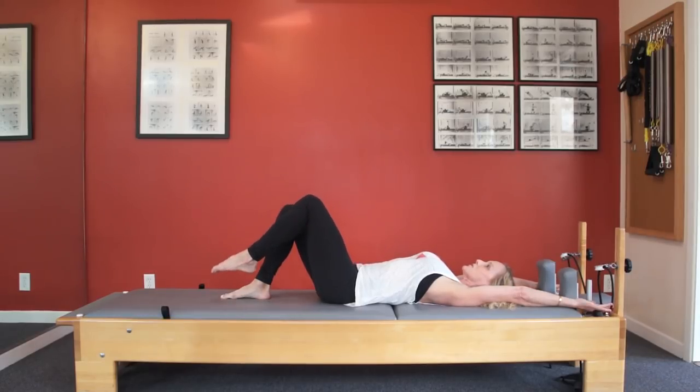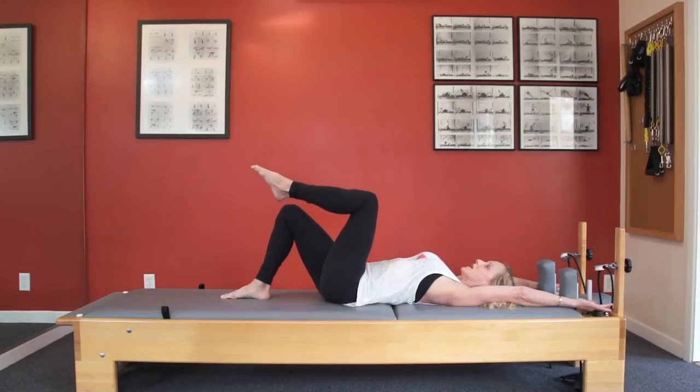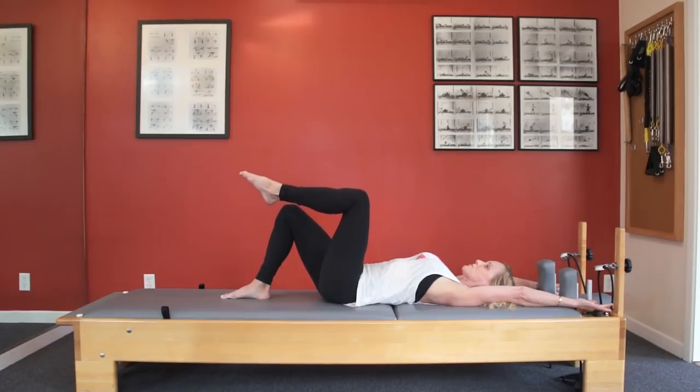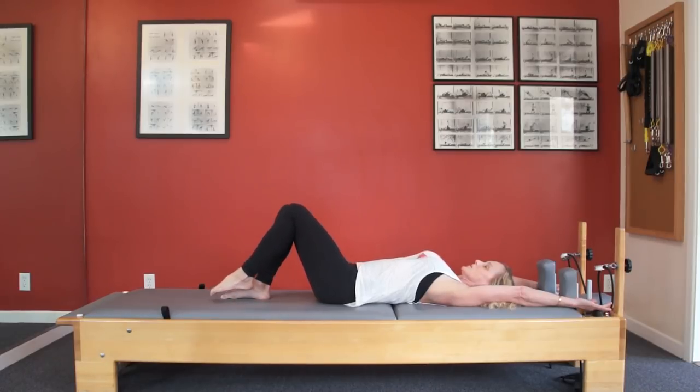Inhale, moving from the front of the hips. Exhale, bring it up. Inhale. Exhale to lift. Again, I love this simple exercise just to get my body in touch. And two more. Inhale. Exhale it up. One more.